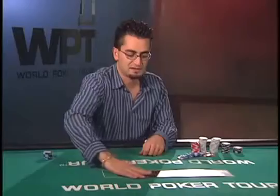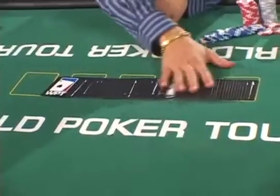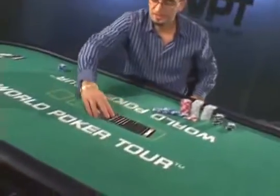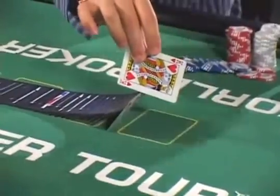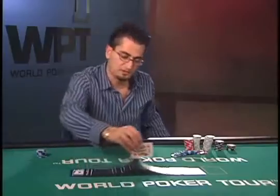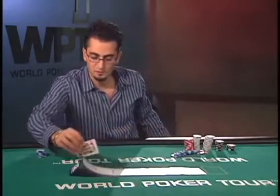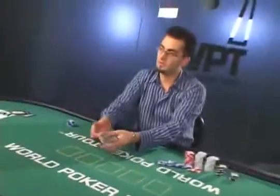Now the trick is to get the cards as evenly split as possible. So what you don't want is a clump over here and, you know, this kind of a messy thing. Smoothness is very important. So you take the deck, you spread it out, you take one card, you lift up that first card, and basically you're in this position. And all you do is you take that all the way across, and you can even take it all the way back. And if you're feeling really good, you go all the way back. And when you're done, you just zip up all the cards like that.